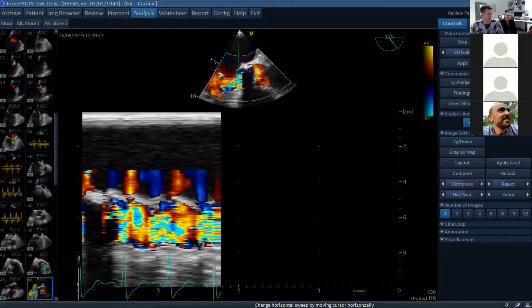If you're happy, do you want me to still carry on hassling you, or do you want to pass on? I'm going to want to know the inadequacies of this. It depends if you want an answer. I think you're doing great. So what are the problems with this measurement? You mentioned that you can look at the color filling the LVOT. It's gain dependent. Gain dependent, nice. It's also not really angle dependent as such.